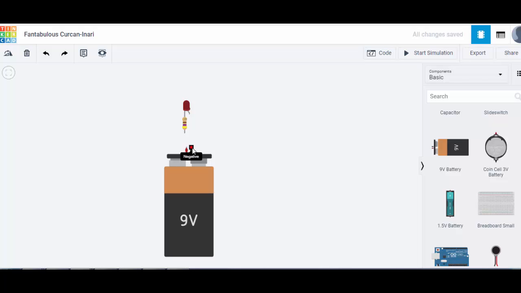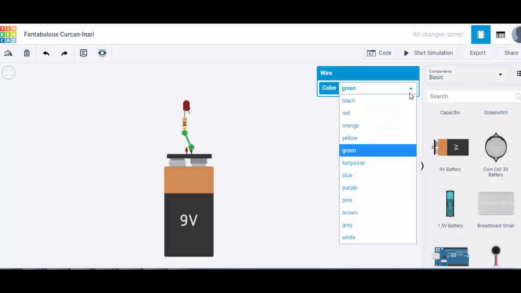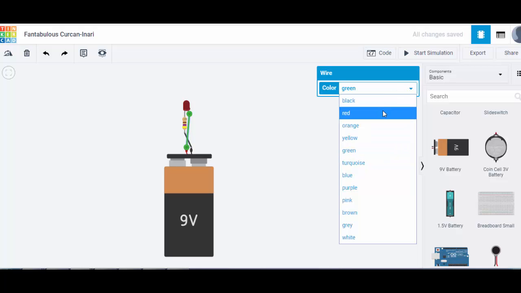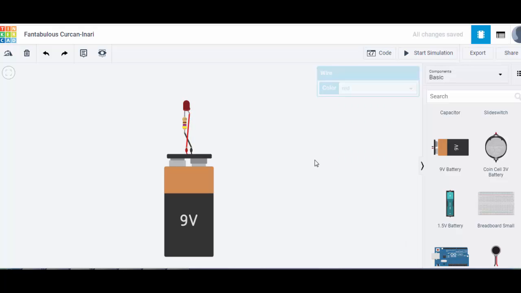Now, in order to wire these together, we don't have to get out a soldering iron in TinkerCAD. We can simply drag them together from one terminal to another. And hey, while we're at it, we might as well make sure our wire colors are appropriate. Now we've got our ground, our positive. We can connect this up to the longer wire on the LED. Make that wire red. And now we've got a very simple circuit here. A 470 ohm resistor, a 9-volt battery, and an LED.